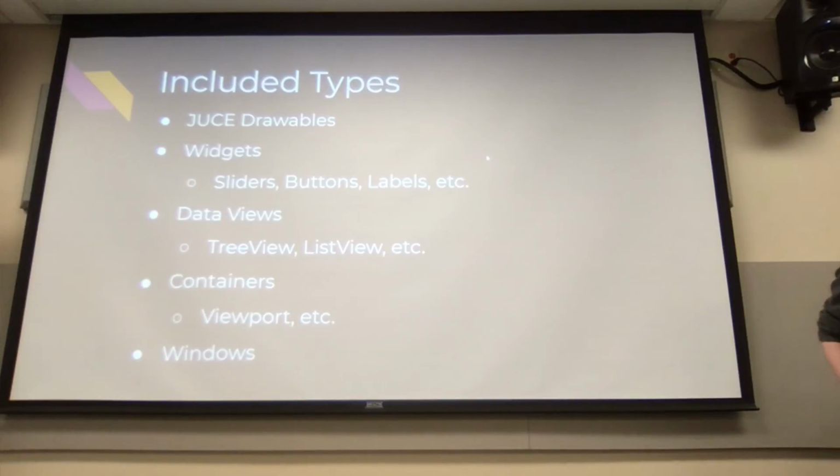JUCE includes quite a few default widgets. We won't really be using them today. Ours kind of just goes over the basics more of like layout and some of the event handling and stuff like that. But included in JUCE are their drawable classes, which are kind of the most simple component. They'll have like a drawable rectangle, drawable paths, stuff like that. And really it's mostly used in their SVG loading, so you can like take a vector image and just tell JUCE to start rendering it.